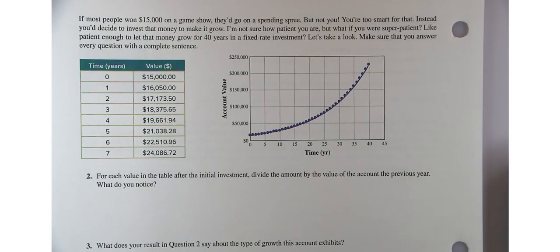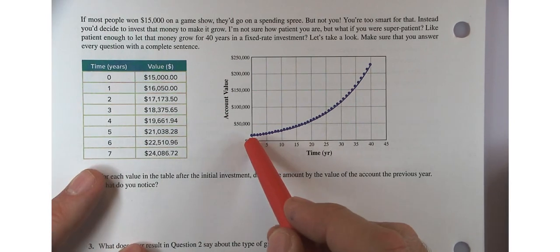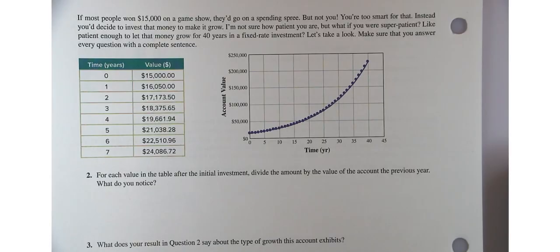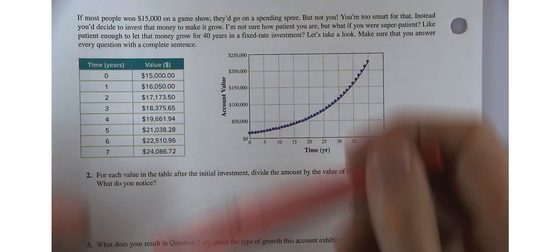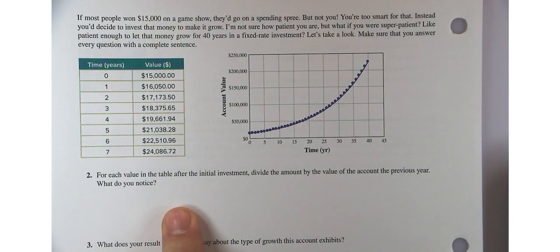It's not direct variation, right? If it was direct variation, we'd expect what? We'd expect a straight line through the origin. So that's not looking so good. Cardell, what kind of relationship could I have here? It's not a linear relationship, is it? No? Yeah, exponential. Thank you. It's an exponential relationship.